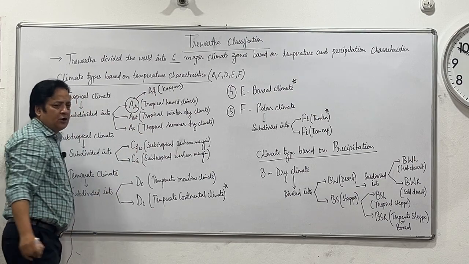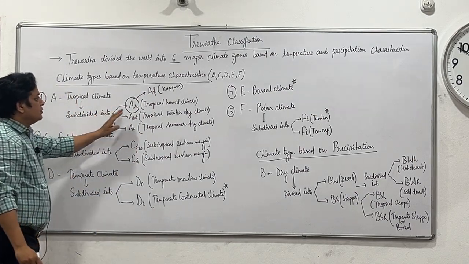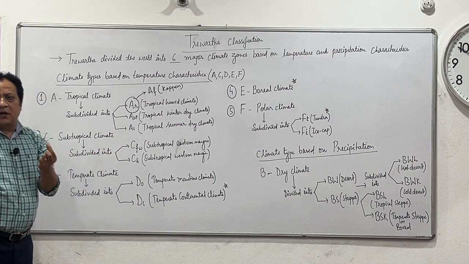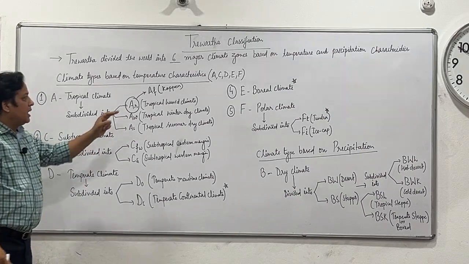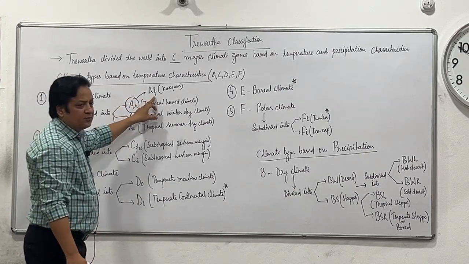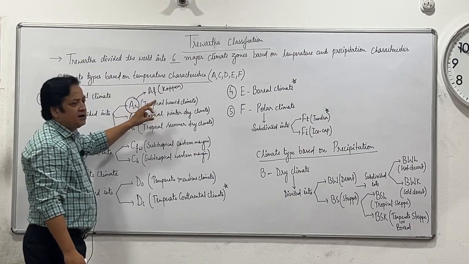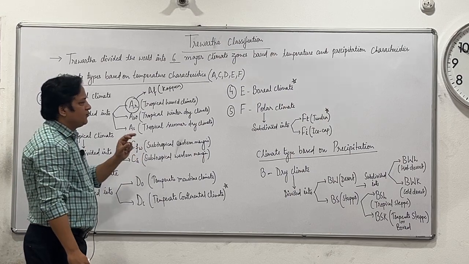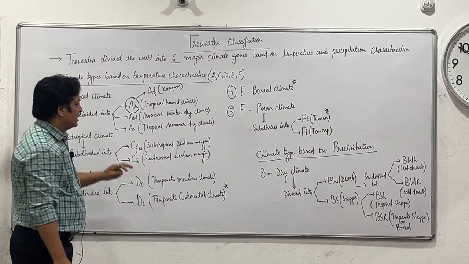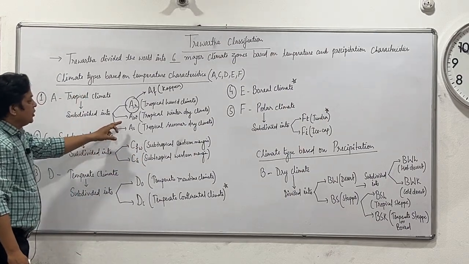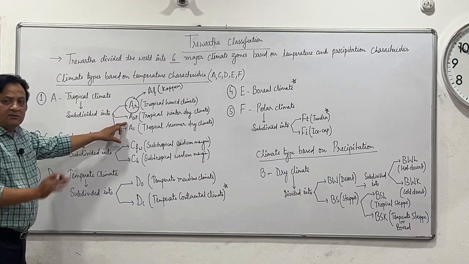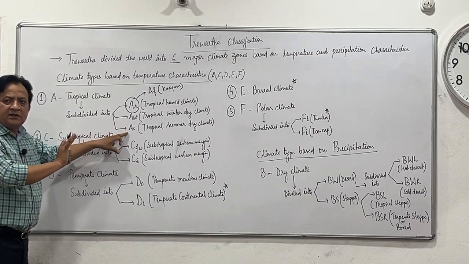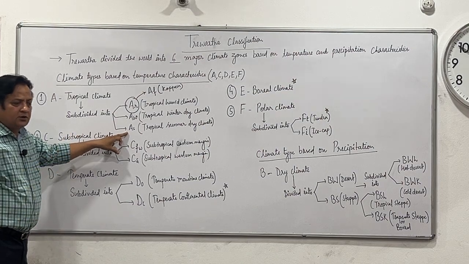You can make a comparison here. So Ar type, R here is representing rainfall throughout the year, and Koppen used that small f to highlight the meteorological conditions where we have rainfall throughout the year, every month rainfall not less than 6 centimeters. Then you have Aw type, again similar to Koppen's scheme, and As type, again matching with Koppen's scheme.